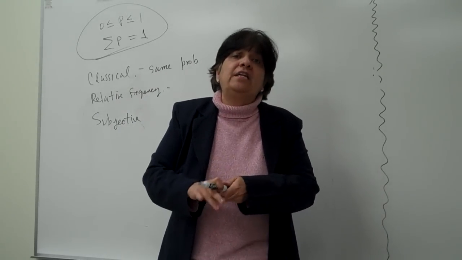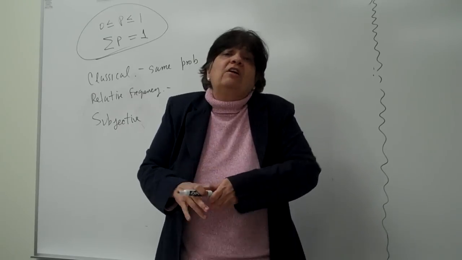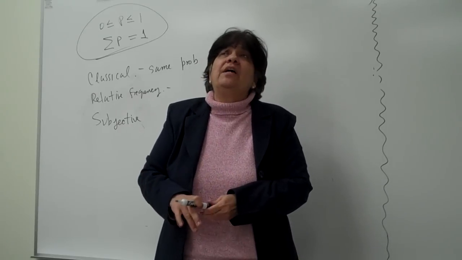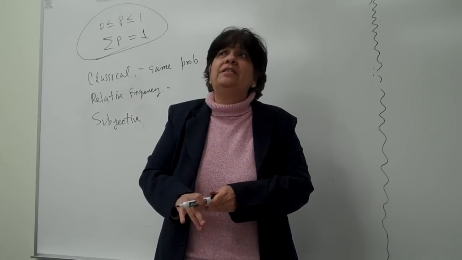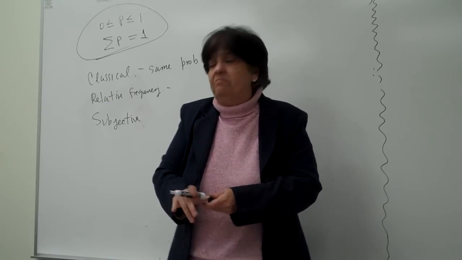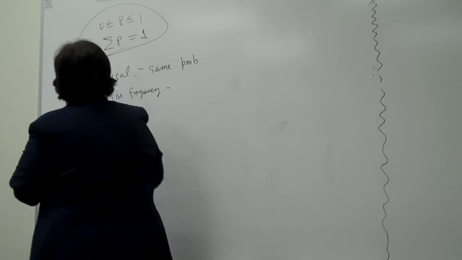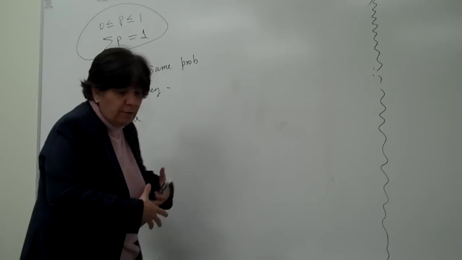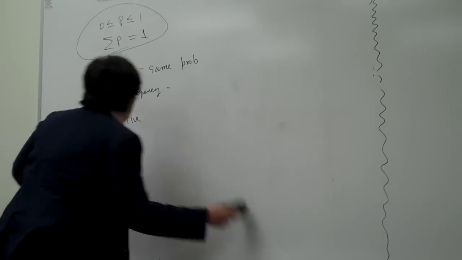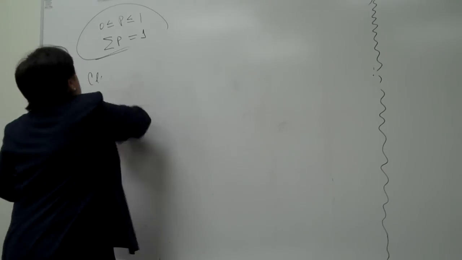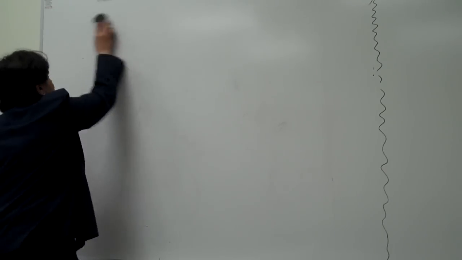And the other is the subjective way, in which you don't have any data available, so you're going to use a very subjective method or a gut feeling. I would say that I'm going to pass this class and the probability is 0.9. That's it. I mean, you don't have any evidence, but you have to trust your feeling. Okay, let's keep going.